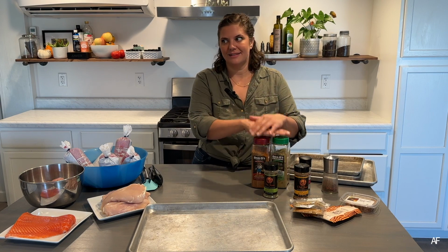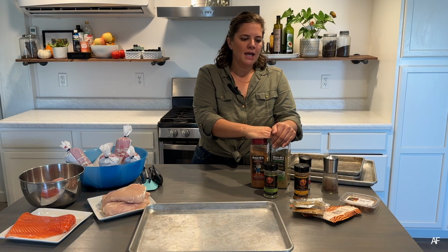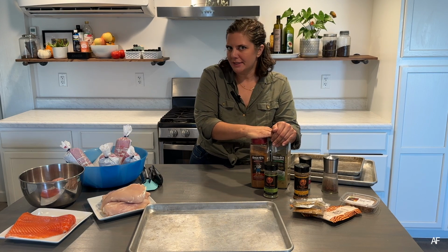So, seasoning blends, I'm a chef and I use seasoning blends in my kitchen. You know why? Because somebody at some food company went ahead and did the research about the perfect portions of everything coming together. So that's one thing I hear a lot about people that gets in their way for healthy cooking, is they feel like they are just eating the same stuff over and over again.